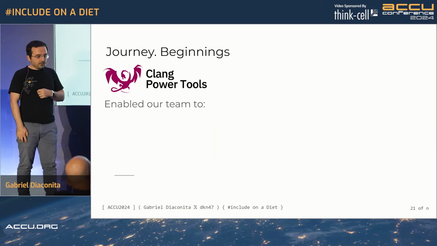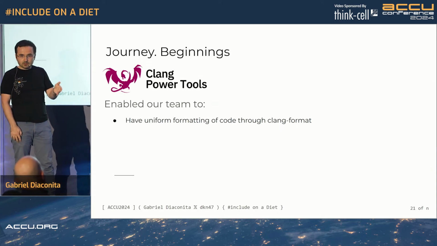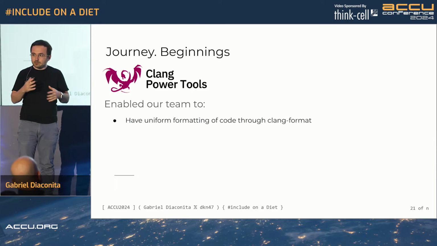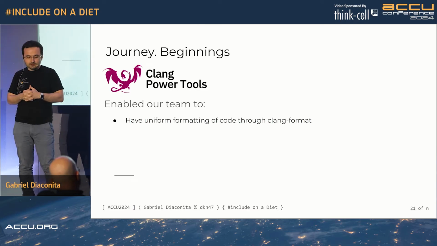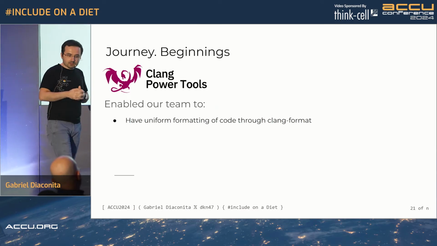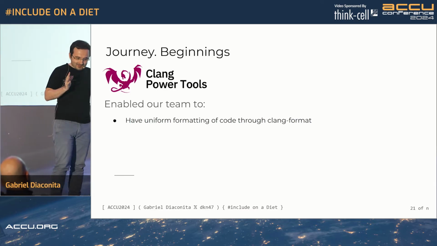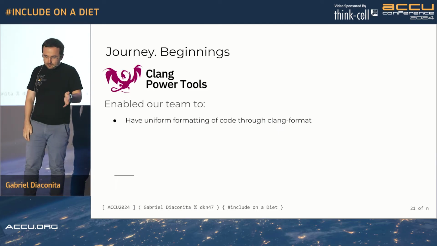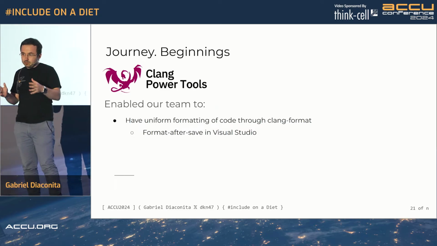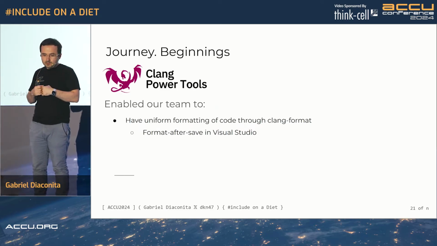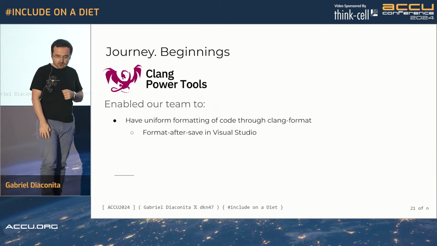And it worked very nicely. It enabled us to have uniform formatting of our code using Clang format. And I'm sure all of you here know the fights and discussions that are very lively around coding standards and things like tabs versus spaces that are very famous. Having a uniform styling that is automatically applied when you save the file has effectively extinguished these discussions, and this is no longer an issue for us.